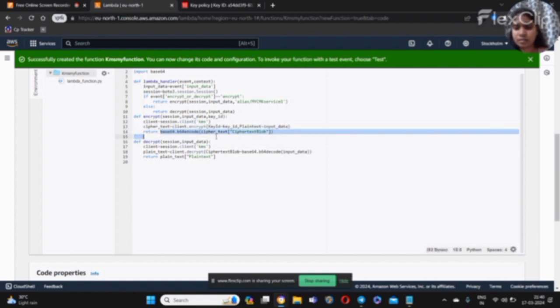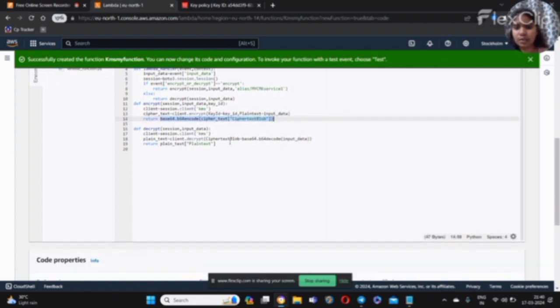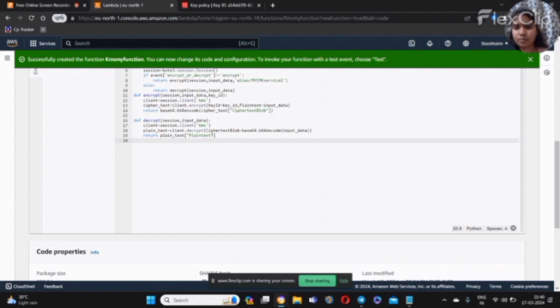Next I am starting a KMS client session. Next I am calling the client.decrypt method and passing it my cipher block, and at last I am returning the plain text. Writing of our code is completed now.